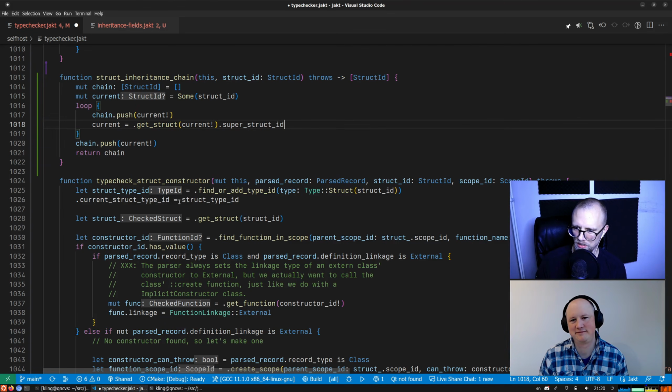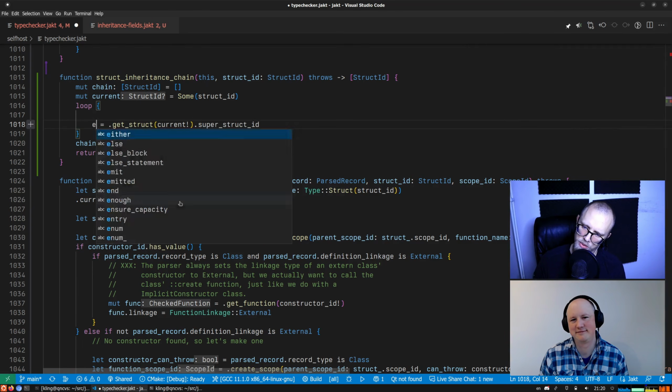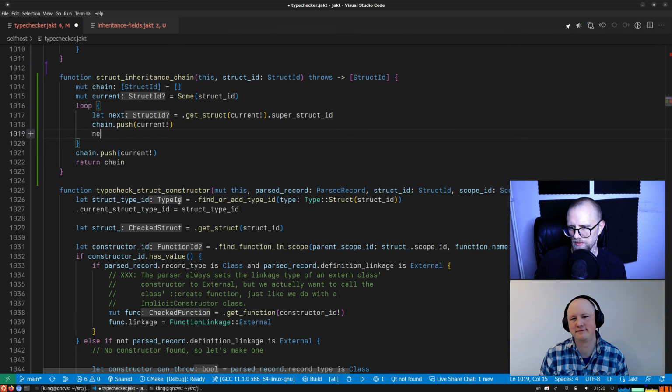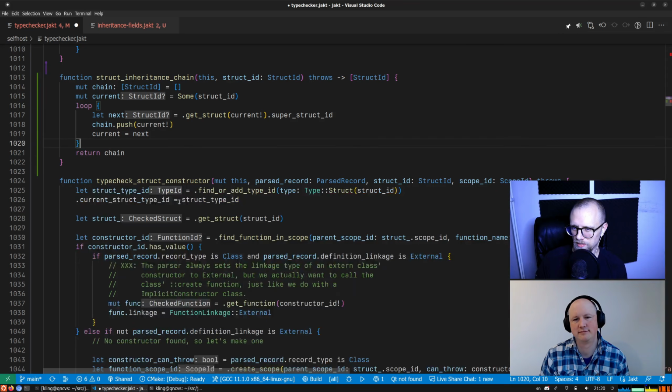Superstruct ID, and maybe what I really want to do is put this into a next. Current is next. I don't know, something is just turning off in my brain when I'm doing this.